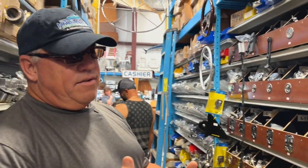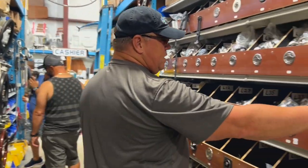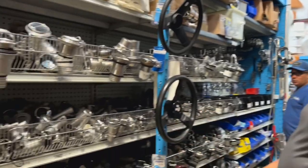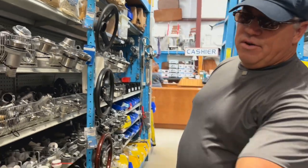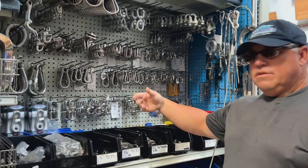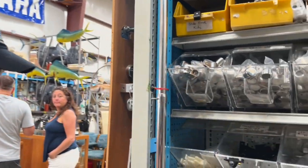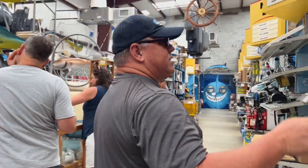All different styles, all different depths. That's a big difference. A lot of different starboard or whether, you know, it's made into the wood. They've got all the different ways to do it. And these are threaded so that you can adjust the height. These are through holes for water, sewage, through holes for, well, pretty much anything. And if you're into racing, then you know what that one right there is for. Another tow bit O-ring. Again, look at us, all stainless, swivels. We can go on, we got more rows to go. Want to build you a custom railing, bimini top, you want to build it yourself, good to go. More latches right here.